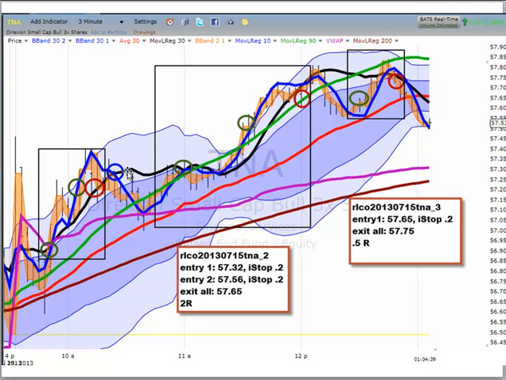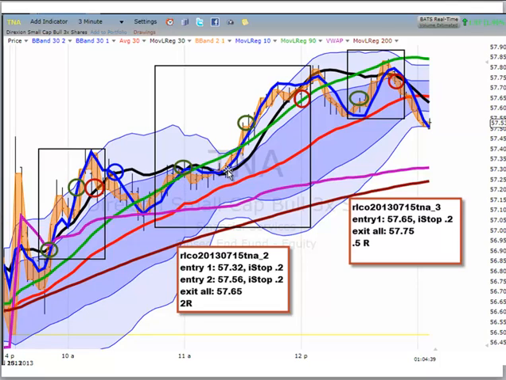The regression line crossover outside the river occurs right here. We wouldn't be surprised if it gets back to the Bollinger Band mean, which it does. Then it starts taking off again after finding support. I buy it as it leaves the river here at 57.32. So we're buying it back just above where we sold it off before.